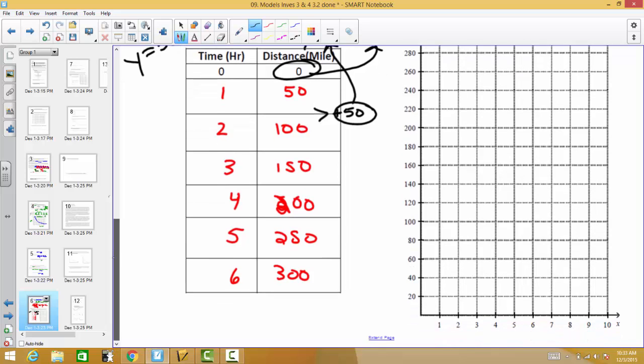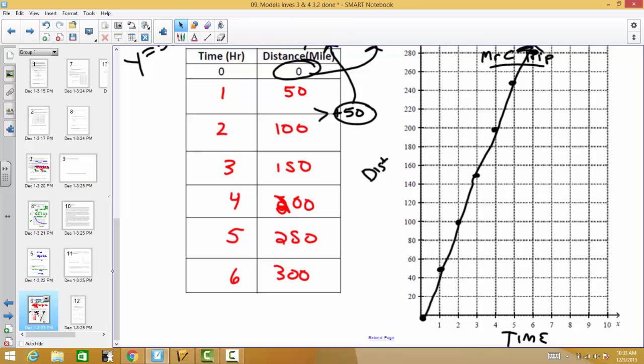So to graph that, again, you want labels and a title. Zero gives 0, 1 gives 50, 2 gives 100, 3 gives 150, 4 gives 200, 5 gives 250, 6 gives 300, and would it make sense to connect the dots, do the middle times work? Yes. So we're going to connect our straight line. It should go through all the points. That's a perfect linear equation with a slope and a y-intercept.